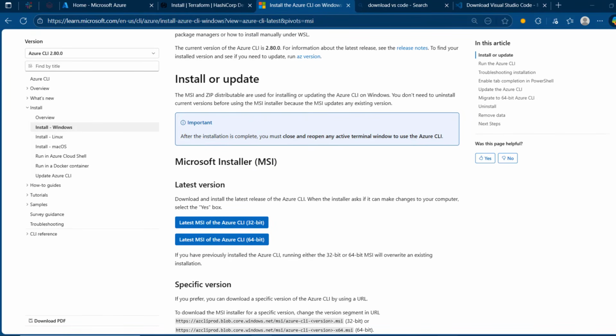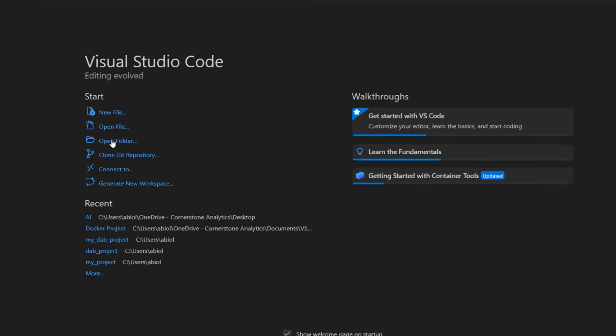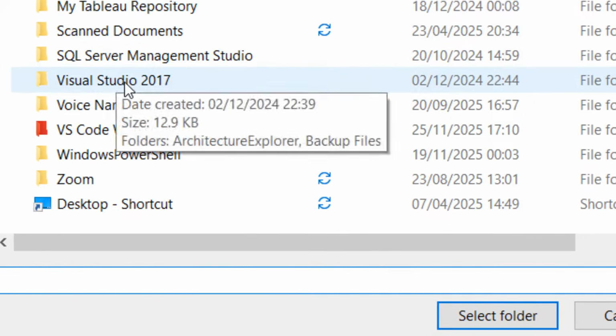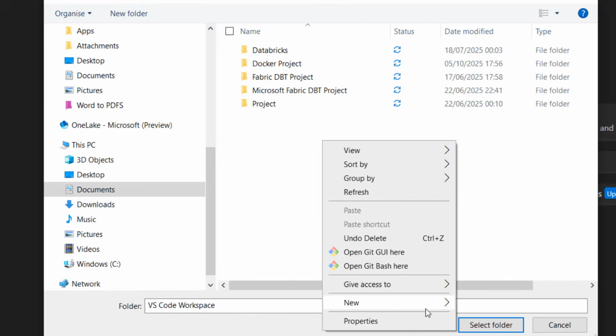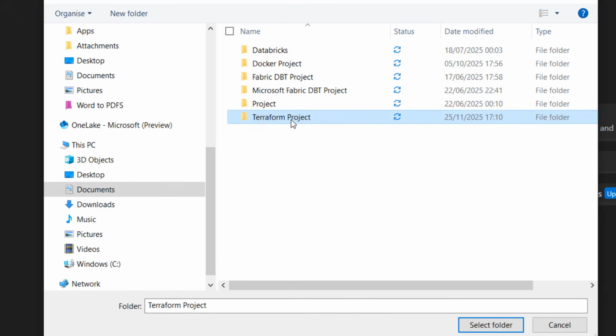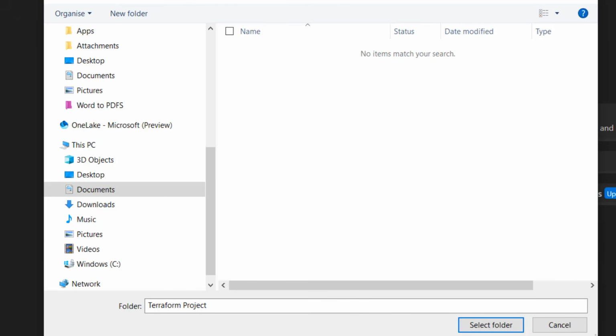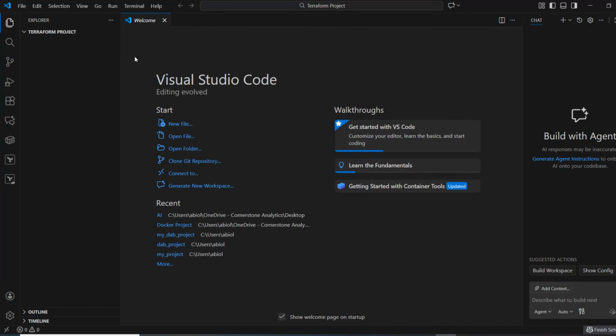locally. So I'm going to click on VS Code, and you can see we've got nothing. So I'm going to use this upload folder, and this is going to take me to my drive. So I want to go to the VS Code workspace, and I'm going to create a new folder for this project. Let's call this one Terraform project, and I'm going to press enter. And of course, we need to cd into the folder. So go ahead and click on select folder, and this is going to be opened in VS Code editor. Terraform project, nice and easy.